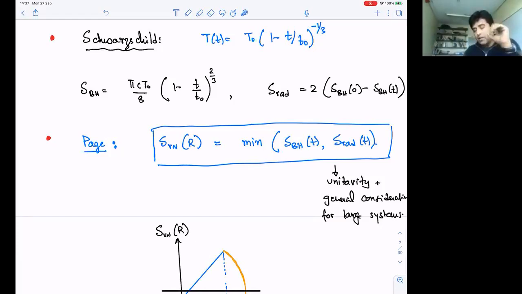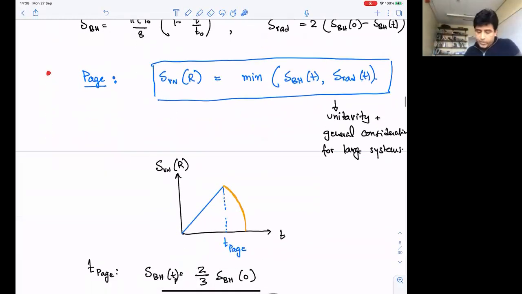say subsystem A will coincide with its thermodynamic entropy as long as subsystem A is the small system. Okay, so we have two subsystems A and B, which are in contact with each other. B is the large system and A is the small system. The von Neumann entropy of the small system is effectively its thermodynamic entropy. However, as the size of A becomes bigger and bigger, there's a crossover point where B becomes smaller than A. And at that point, the von Neumann entropy of A is the same as the von Neumann entropy of B, because the von Neumann entropies of A and its complement have to be the same. But the von Neumann entropy of B, since B is now the smaller system, is given by the thermodynamic entropy of B. And that's from general considerations. And that's exactly the argument which Page used.